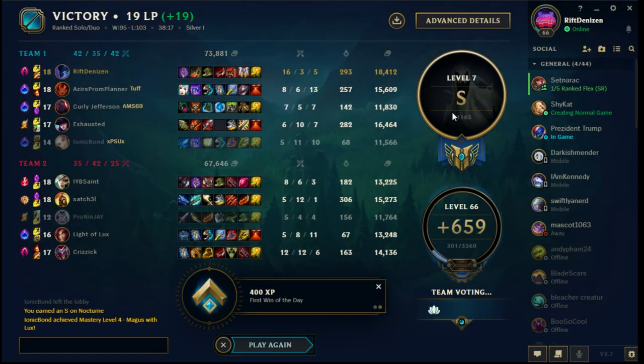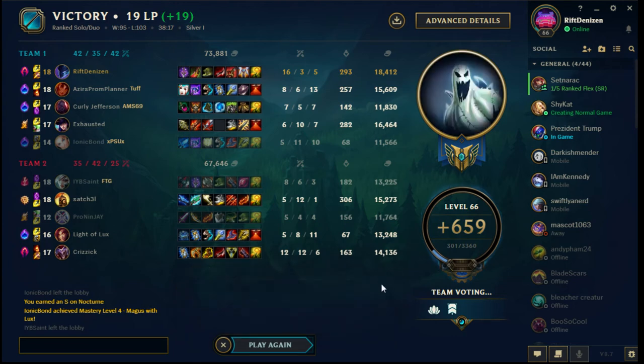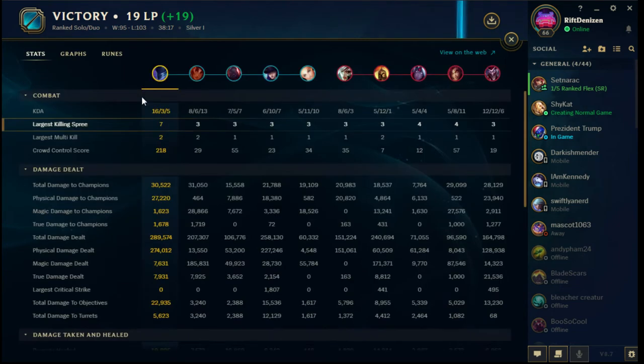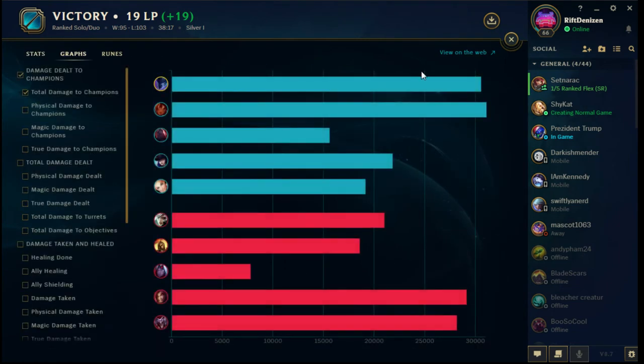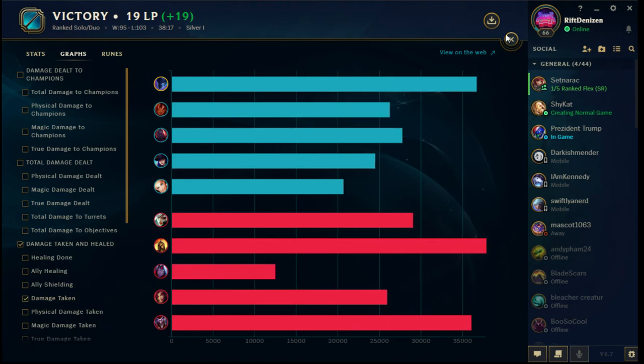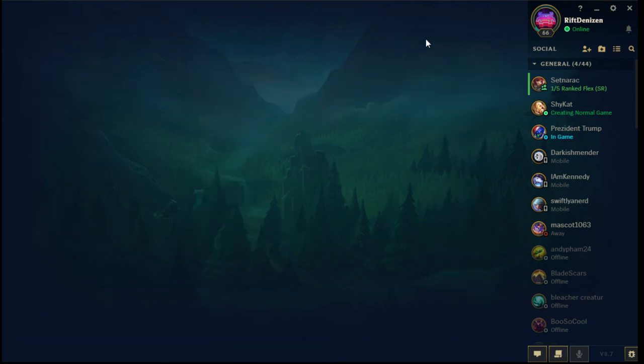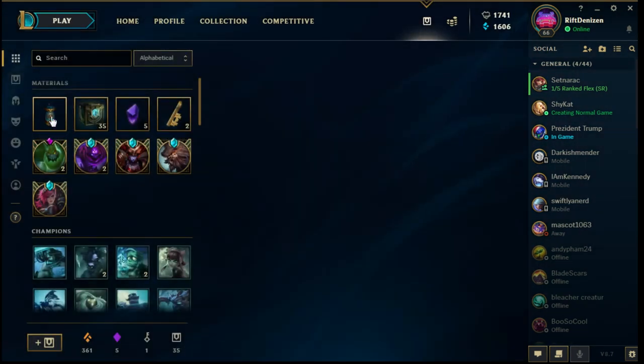So the bad part about being Mastery 7 is I can't get any more tokens. This is it. I guess I got most honorable or something. So in terms of damage, Talia actually outdid me by 500. 528 from the look of it. I took the most damage, but I have the least deaths, which says a lot. So let's see if this is anything good.